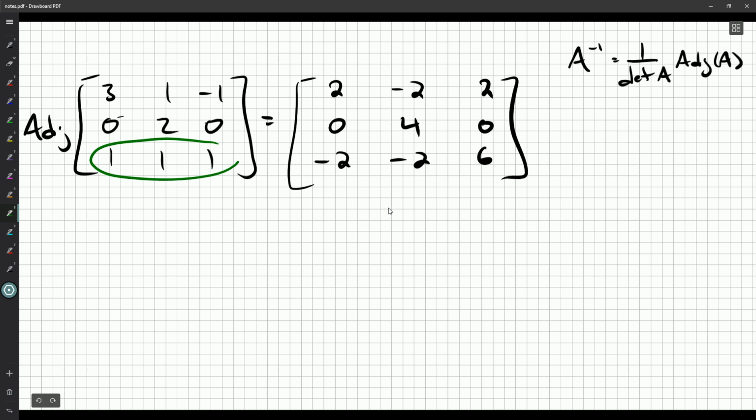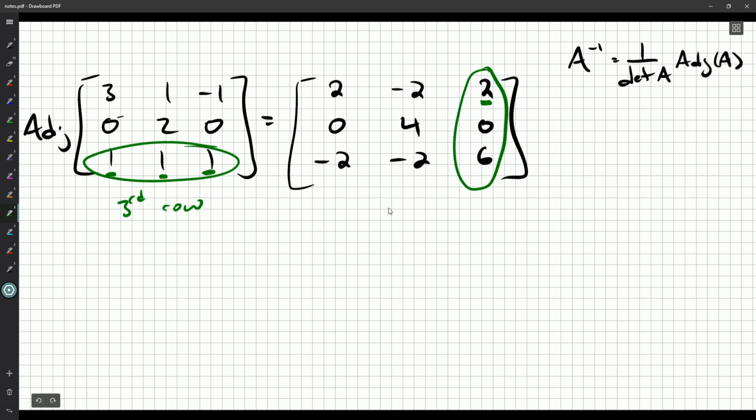Maybe cofactor expand along the third row here. Or, yeah, actually the third row is not bad. Doesn't really matter. So third row of the original matrix. So that's the 3, 1 entry, the 3, 2 entry, and the 3, 3 entry. So we need to match them up with the cofactors we just worked out. 3, 1 cofactor, 3, 2 cofactor, 3, 3 cofactor.